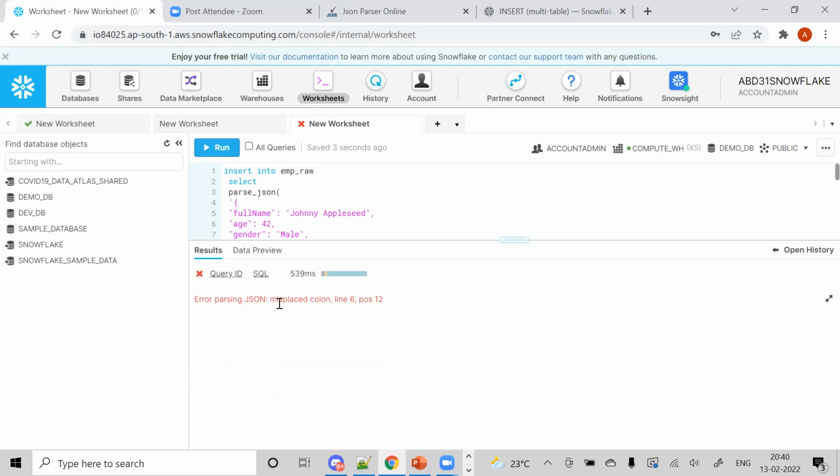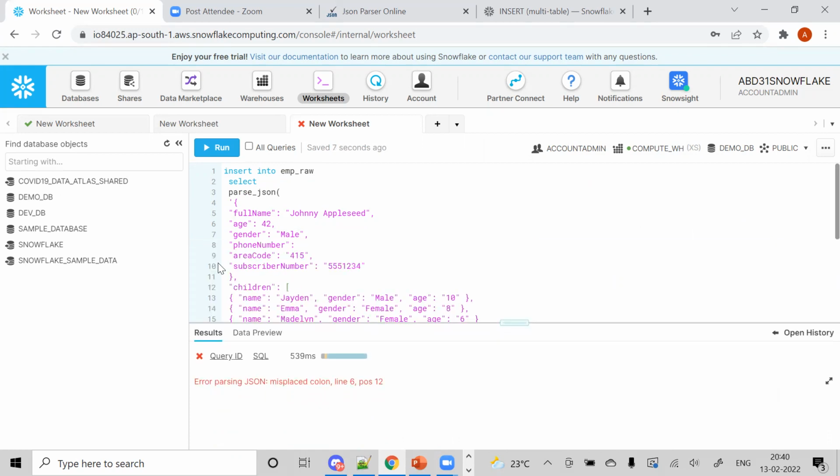See, it says JSON misplaced, line 6. So there's some issue somewhere. I think this one.